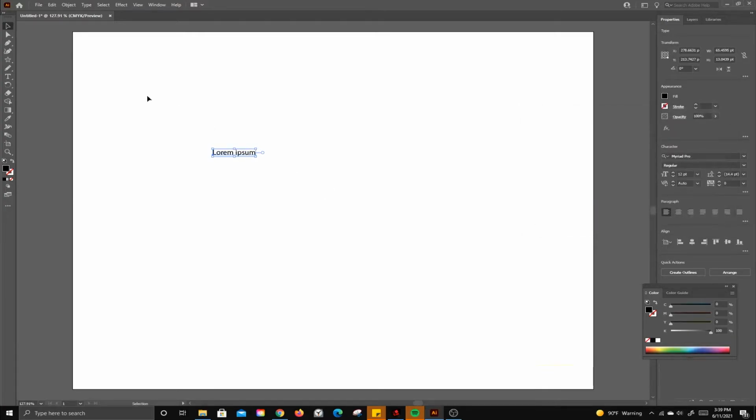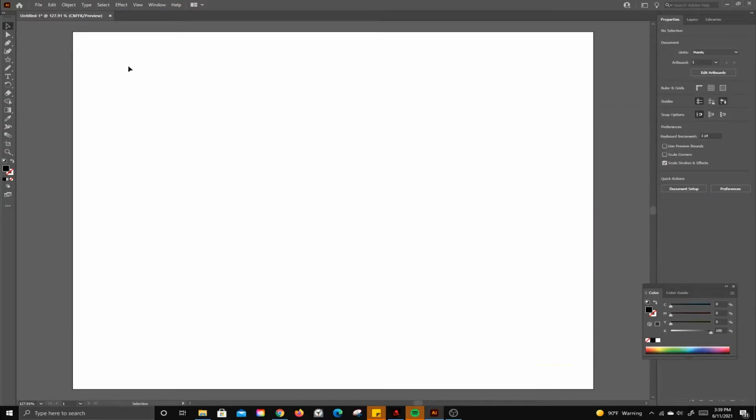Now, one last thing to show is how to vectorize a raster graphic. Maybe you want to use a photo as a symbol to map to something. So let's look at how you would do something like that. So once again, let's quickly go in, take the pencil tool, and draw some sort of bowl. So I'm going to take the stroke color.